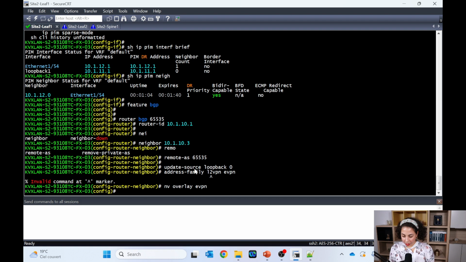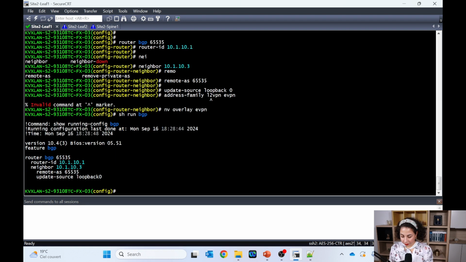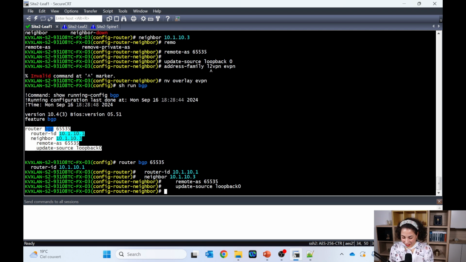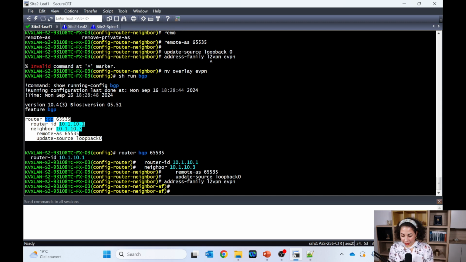Then we go back to our configuration of BGP. So I do show run BGP and I recopy paste the block so that I don't re-enter into it manually. It's just a bit of laziness, you know. And now the address family L2VPN EVPN should be recognized. And we need to configure the send of the community.